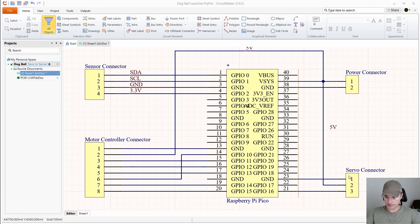And then you connect the servo connection to ground here on 1 and to the GPIO 16 here. And this is the sensor connector. This is pretty easy. You just go straight to the ports. SDA is 1 or GPIO 0. SCL is GPIO 1, ground is ground, and power comes from GPIO 2, so you can turn on and turn off the sensor if you like. And that's about it. Here you also need the connection number 6 to go up here to GPIO 10, because if you go straight, this is also ground.